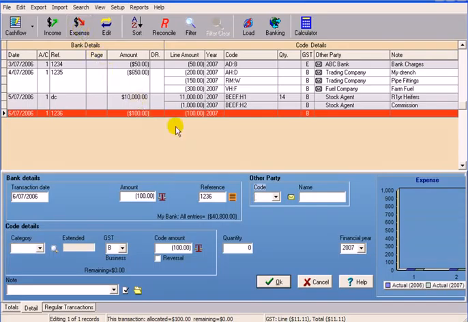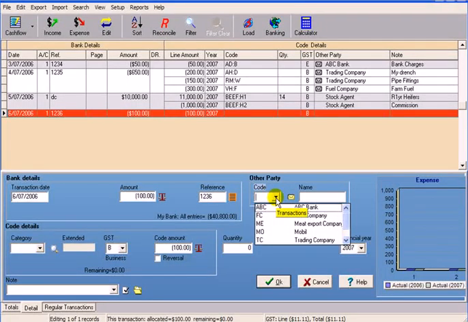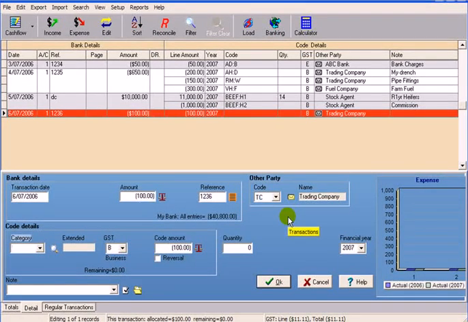Where a list is available, this drop-down triangle will appear. If we click on here, a list will appear. Alternatively, if we tab into the field and press the down arrow key, continued use of the down arrow moves you down the list. Where it is a long list, pressing the letter T will, in this example, take me to the trading company. If I then press Tab, it will select the trading company and move to the next field.